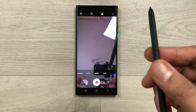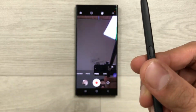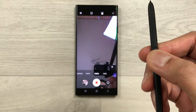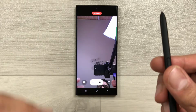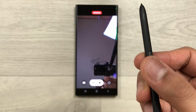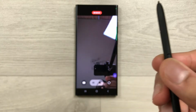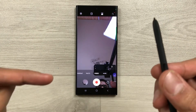Now if you want to record the video, again press this S Pen button. Just press it one time. So I will show you. So you can see it start recording the video. If you want to stop it, you can just use this S Pen button again like that. So now you can see it stop the video recording.